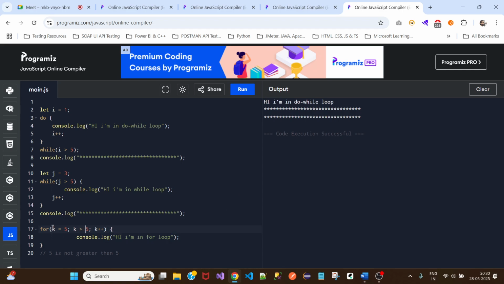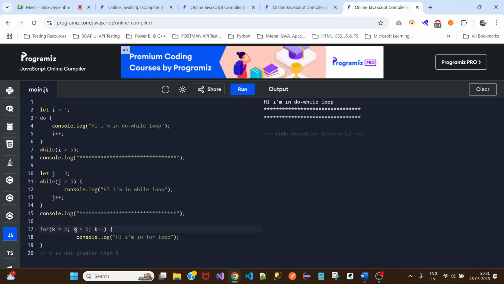So always look at the condition. Take time, it's fine. Take time, analyze yourself, because these three are the important things. When you look at these three parts, it will definitely give us the answer. Okay, will I get the output or will I not get the output? Leave this part, we can write anything in the curly braces. But these three are the most important parts of the loop.